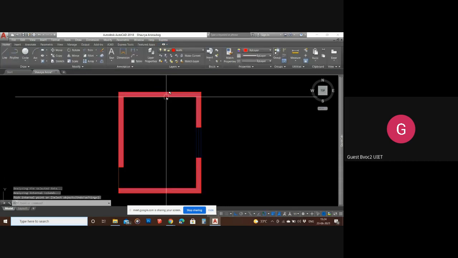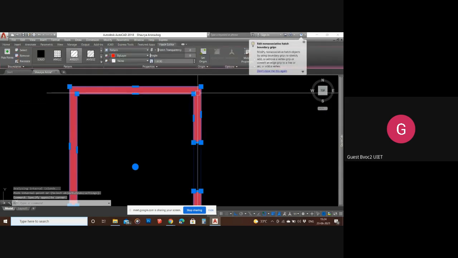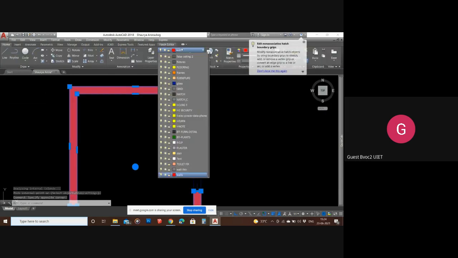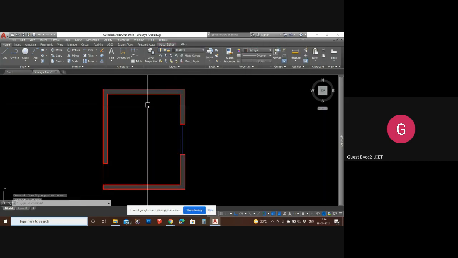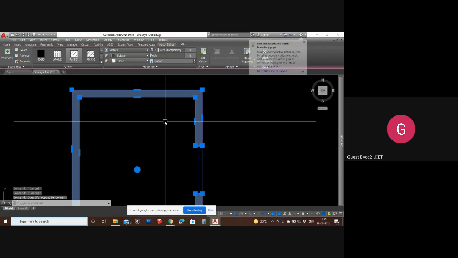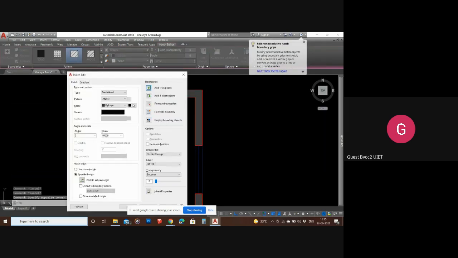You can change the type of hatch by clicking over the hatch, and you can edit it by HE enter, that is the hatch edit command.